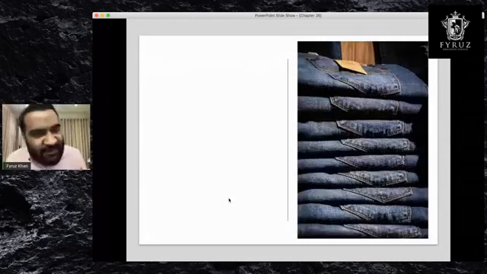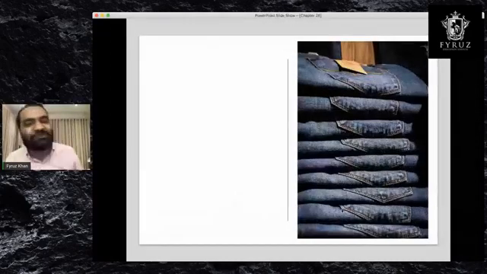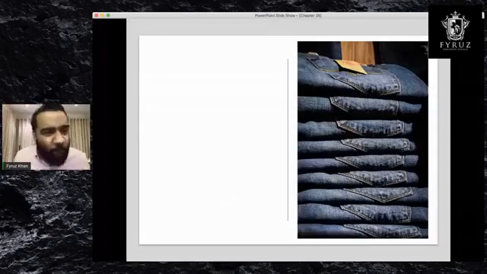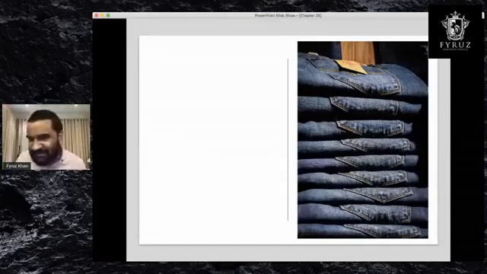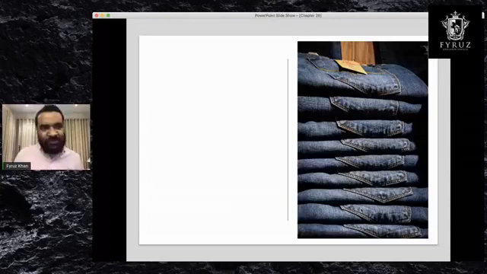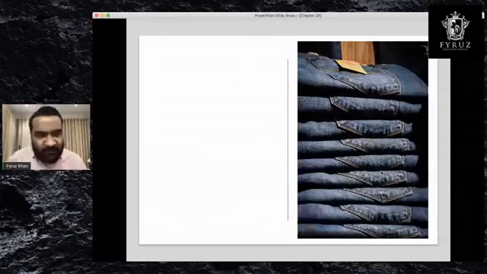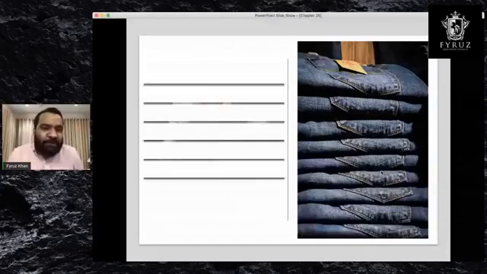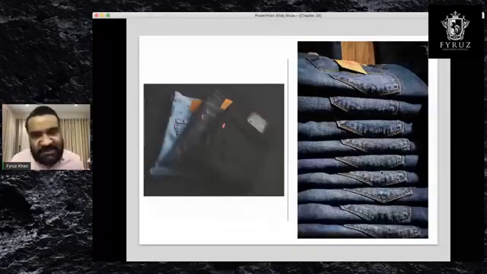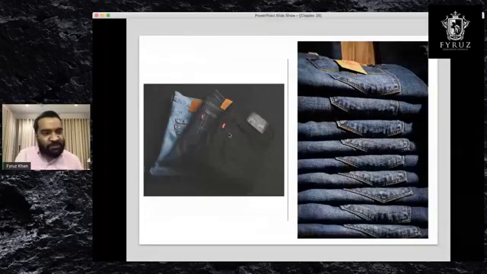Think about it: if every day you have to wear the same jeans, you'll be bored. The same product, the same color. You want some variety in your life. So what are you going to do? Look at this. You have a choice. Either you can choose blue or dark denim, dark blue, or black. So you have a choice.